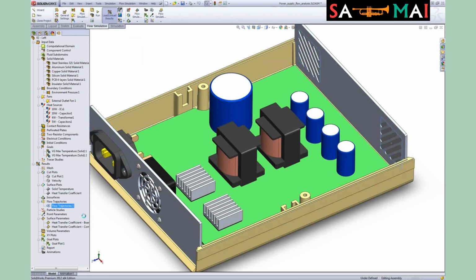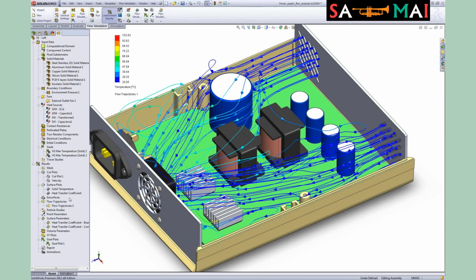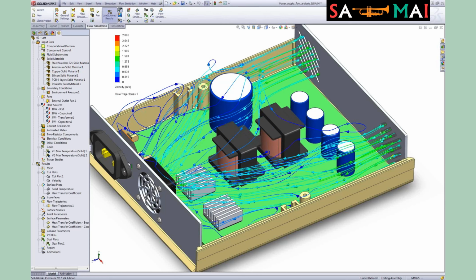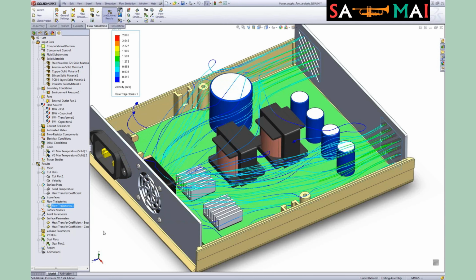The last thing that I want to show you here is the flow trees through this enclosure. And we can actually animate these. Now this is colored by temperature. Let me change this to velocity, and we can play this as well. So you can see as it goes in how these are wrapping around and manipulating.